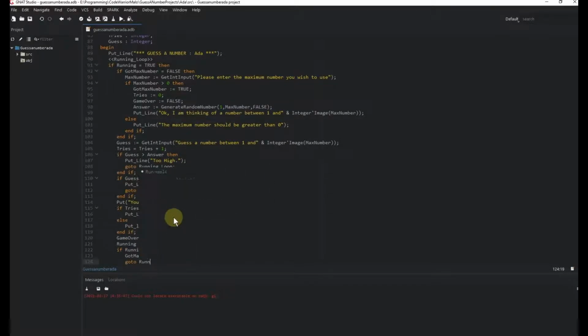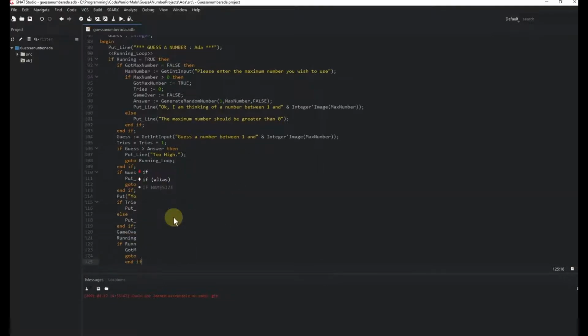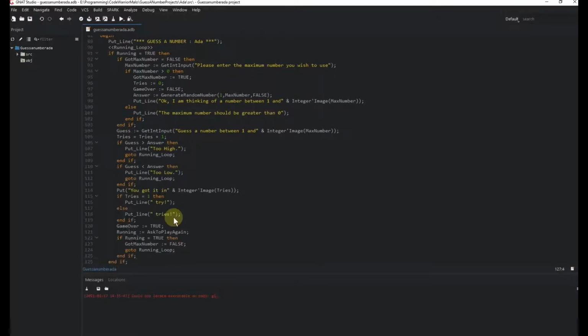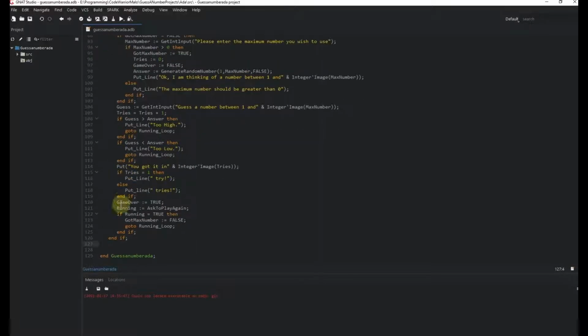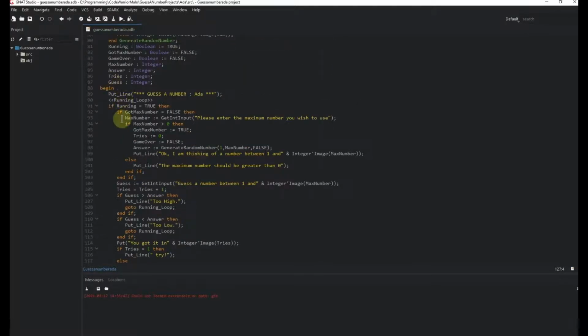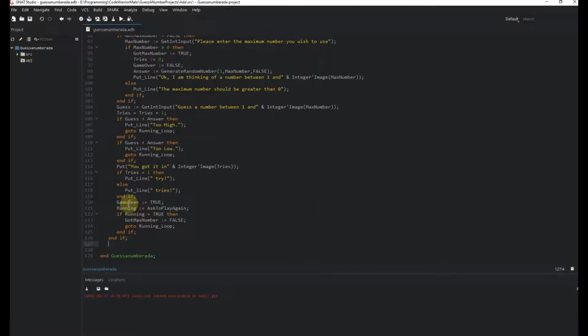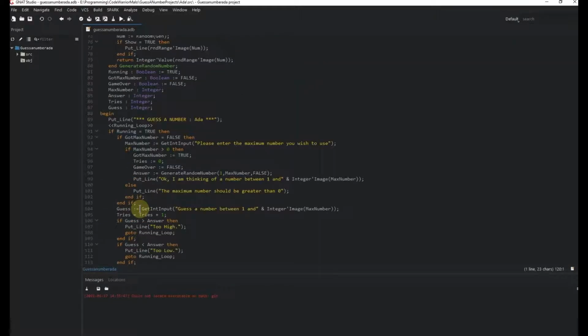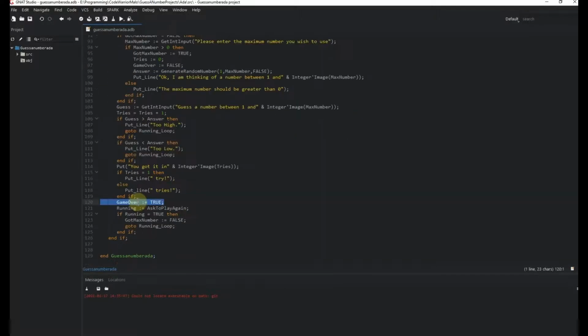Go to running loop, and if on running. So I don't even think we need this since we eliminated that if.